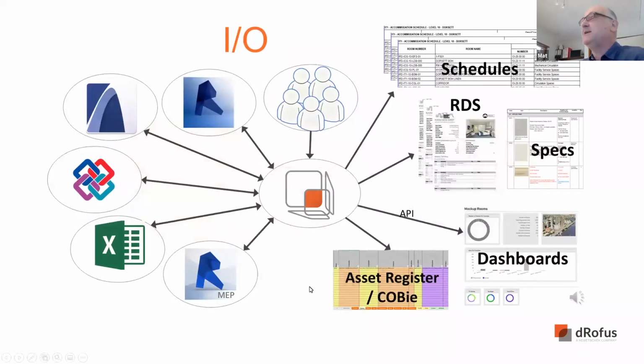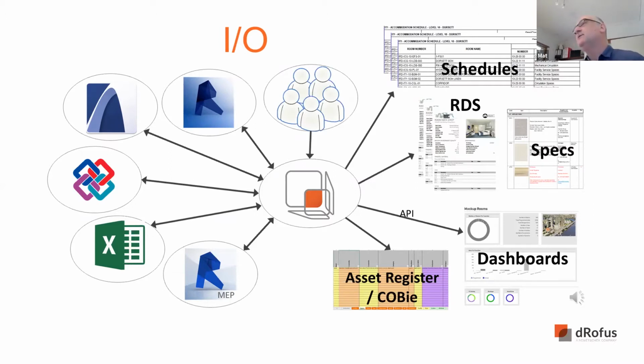So this gives a very simplistic view of inputs and outputs. You've got human beings, you've got Revit models, you've got IFC, you've obviously got Excel. You can import documents and information from Excel, and not just Revit architectural models, but Revit MEP models, all having this link. So instead of having all this data in all these other places around the edge, it's basically in dRofus. And what does that mean? Well, you can then develop coordinated room data sheets. You're not scrambling to bring different sets of data together at the end when somebody wants a room data sheet. It's all coming from that single source of truth.